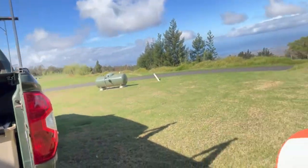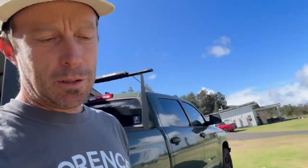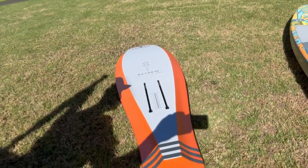So, figured I'd do a little off the water follow-up to some of the things I was talking about in that video. I've never done this before, so it's probably harder for me to concentrate on what to say on land. But I wanted to show the board as well off the water. And so here's a comparison shot of what this board looks like and what the bottom looks like.